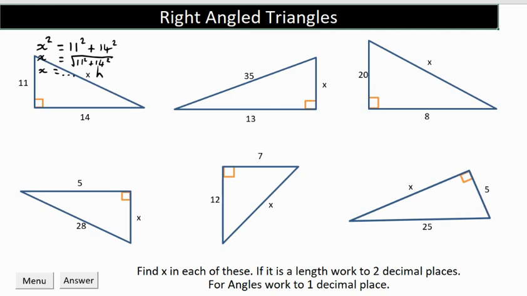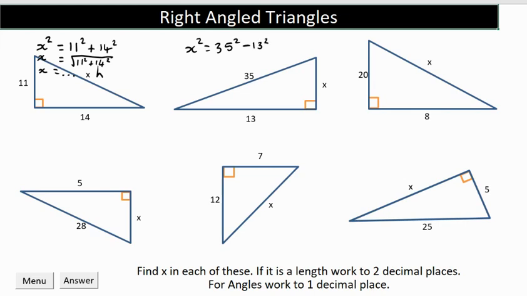The next one, have a go with it first. Are we finding the hypotenuse or one of the shorter sides? This time we've got the hypotenuse here, so that means we're trying to find one of the shorter sides. The main way this is going to look different is we're going to have a minus sign instead of a plus. So x squared equals, now we have to always do the hypotenuse squared, so 35 squared first, when we're finding one of the shorter sides.